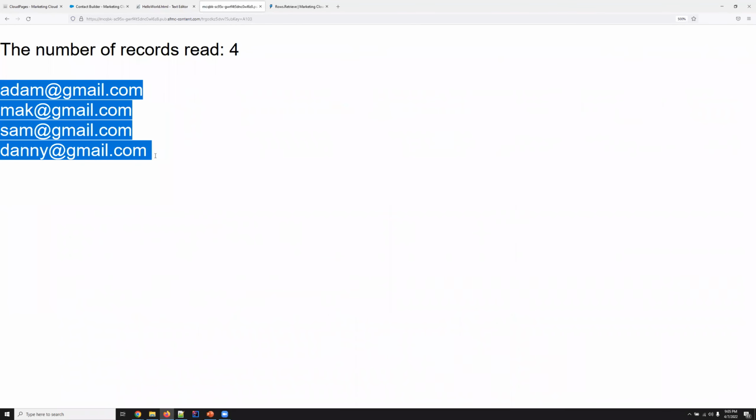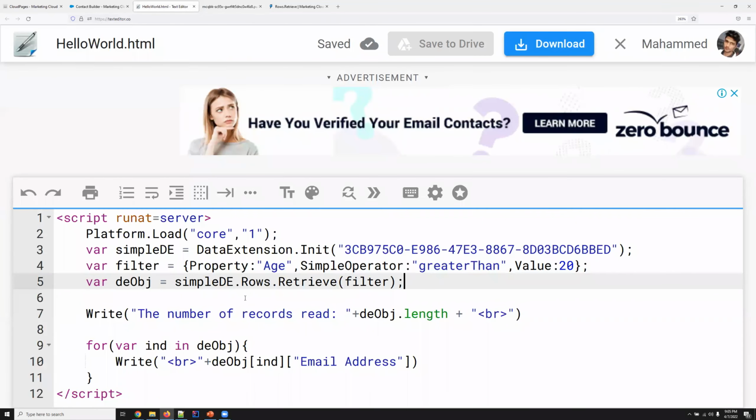So this is a simple comparison. We only have one condition here, where age is greater than 20. But in some situations we might have to use 2 conditions, and that will be useful in our use case.